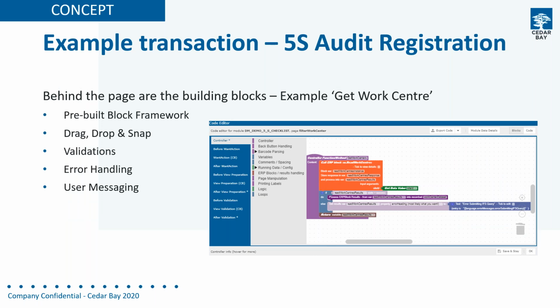Behind the button, behind the Get Work Center, is a series of code. It looks like a bunch of coloured blocks, but these are all predefined blocks, and they are really easy to set up. They operate with drag, drop and snap connectivity. Each of these blocks has code behind it, and you don't need to see that code because it's all pre-coded for you. We can use the code to do checks to say, have I got work centers on this site? Yes or no. If I don't, then I can present back that there are no work centers on this site, or words to that effect, and this is where we control it.